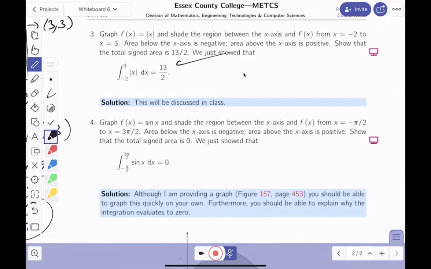All right, so what's the next one up? A little more complicated. It says graph it. If I were graphing this, I think I could graph it. I'm not saying my graphs would look great. We'll look at a better graph later. The sine function looks like this, right? Now, I'm never good at drawing things, I know that. But they want me to start at 3π/2. I'm sorry, -π/2, I'm sorry.